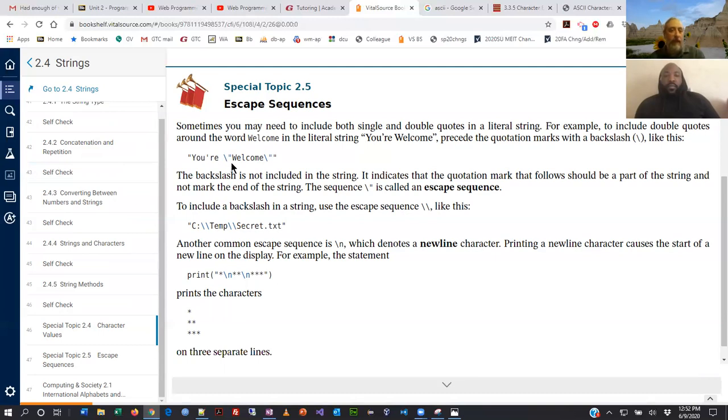Now you might say, well, why don't we switch the outside ones to single quotes? We just learned that we can mix them, right? So the outside ones could be single quotes, and welcome could be in double quotes. Oh, but wait, we got another problem. We got a single quote here. So I would start with the single quote, and then the statement would end here because it sees the second single quote and thinks it's done.